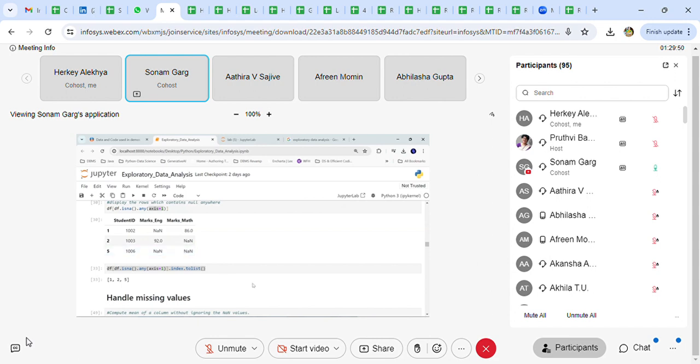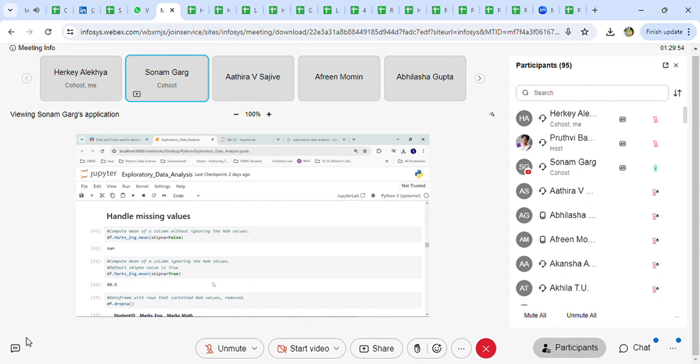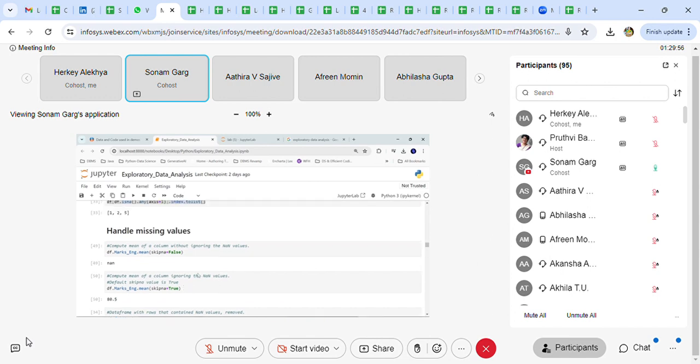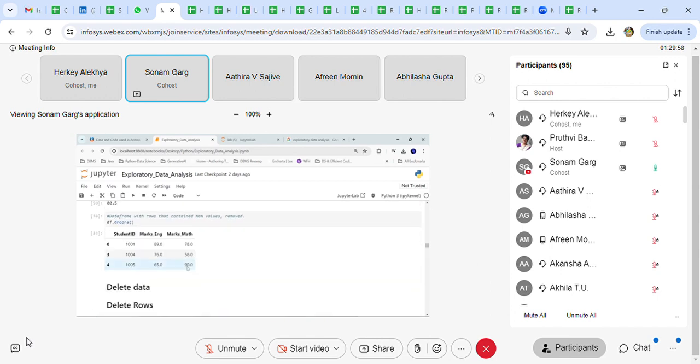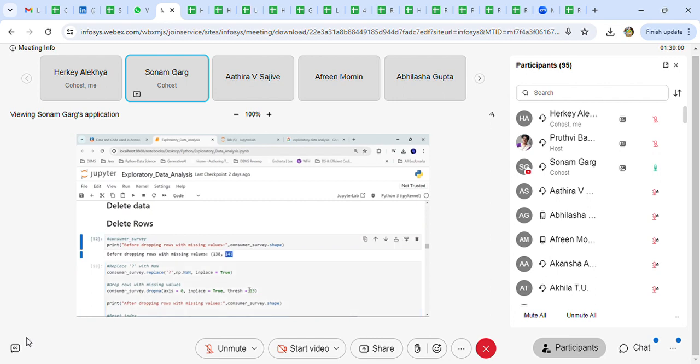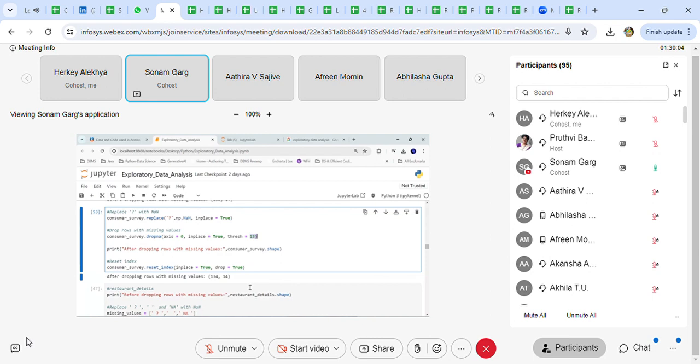Okay, so this threshold depends on your data because it will take up values from your rows and columns. Based on this 14, because my data has 14 rows, that is why we have given 13 here, to ensure that data with a single NaN value does not get deleted. If there's more than one NaN value, then only delete that row.